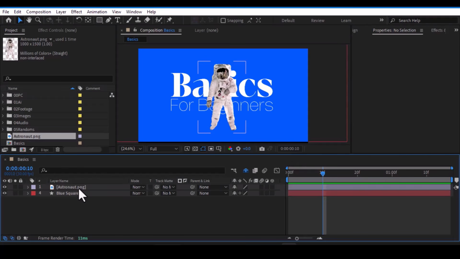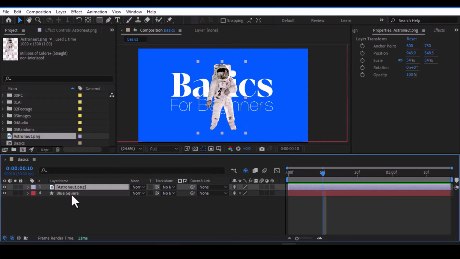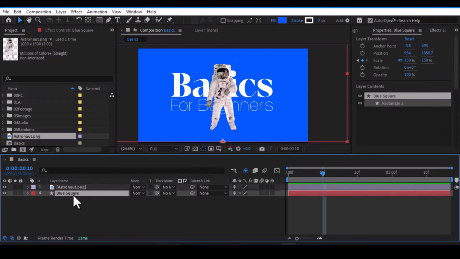So why do we use pre-comps? Like I already showed you, it helps us organize complex projects. For example, let's say you want to export both of them for a different project. You can just pre-comp them and save them as a completely different file, and then you don't have to redo this in a different project. You can just import this. So basically you can create templates for yourself with pre-comps. Then you can also reuse animation, and you can apply multiple effects.